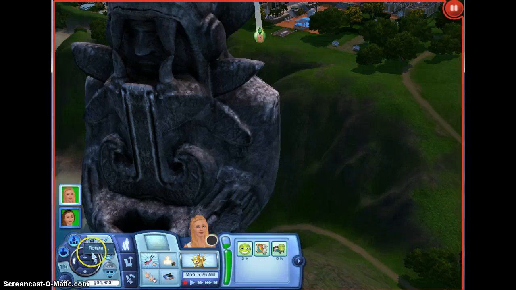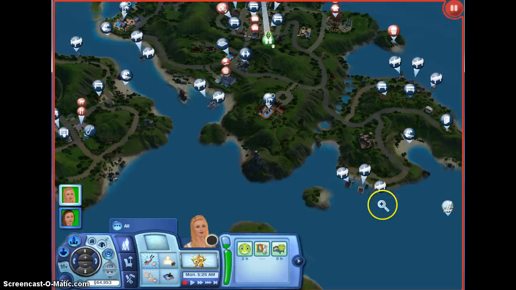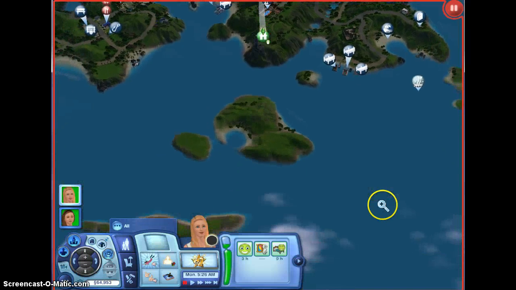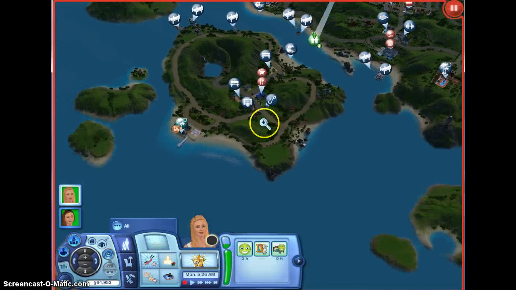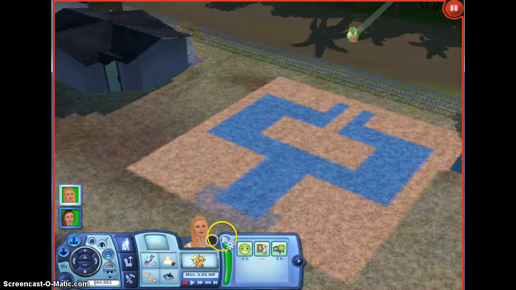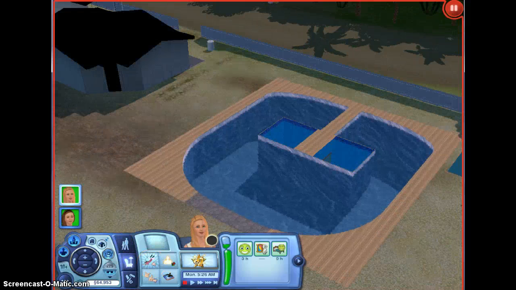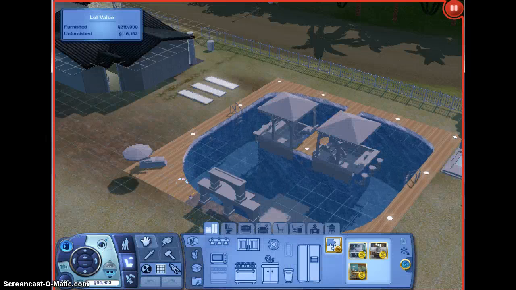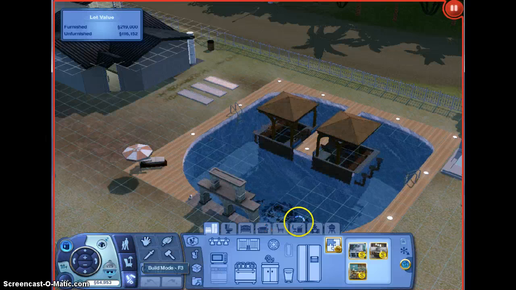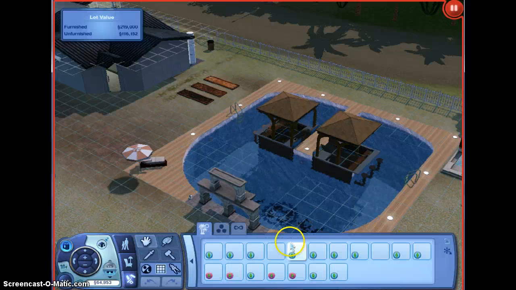Guardian statue. Well, let's just say that you can put that on your resort. See, look, if I come down here and go here, it's kind of creepy, actually. I saw it and thought, oh, I'll put this on mine. Oh my gosh. Okay, I'll show you really quick.